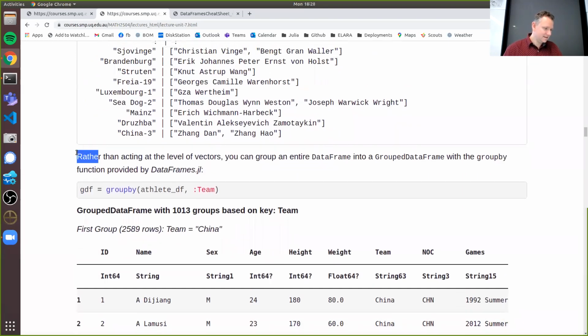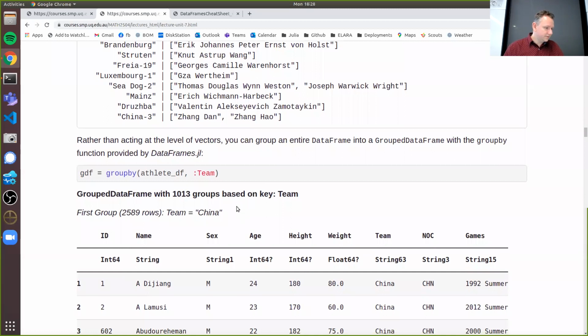Okay. Now that's a function that you can use with any data. Like you don't need to be working with data frames. It's just a general thing you can do in Julia. The data frames package has its own functions for dealing with data frames. So on one hand, it's kind of annoying because you have to remember multiple functions, group and groupby and things. And on the other hand, it's really, really convenient because those functions work really well with these tables, with these data frames.